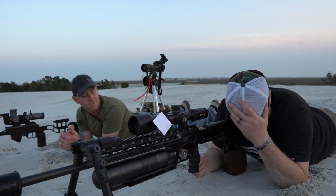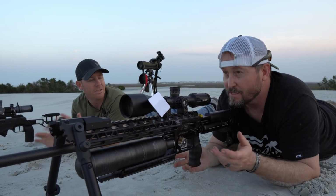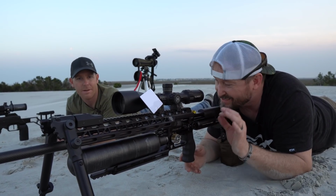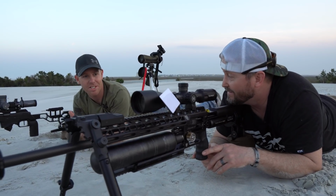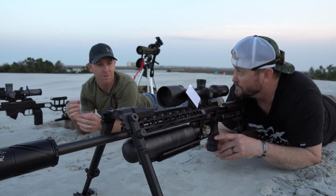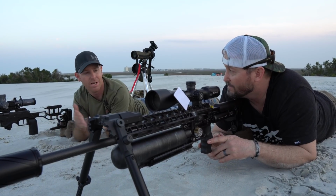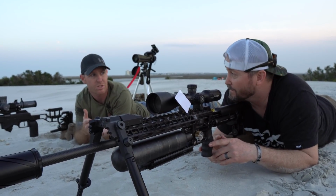Yeah, you've got me by a little bit of BC with your slugs. I mean the velocity, I think you've got me by about 60 feet per second, 40 feet per second. Yeah, but that BC is just a little bit more. But what's got me jazzed up about this thing really is that Eley Ammunition, Lapua, all these guys have been making precision rimfire ammunition for decades. The BC is not getting any better. This is just starting its journey into being a competitive level precision rifle.